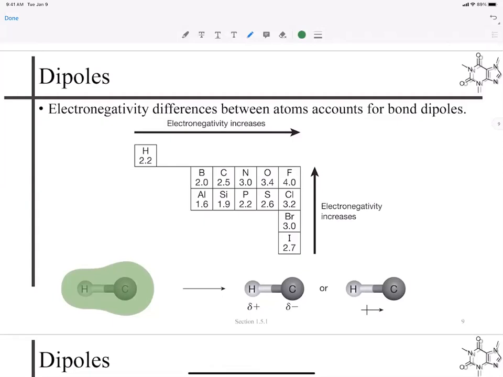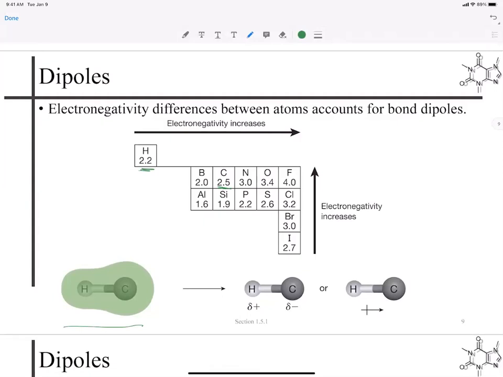So what we have here in this picture is what's known as an electron density map, so to speak. It could be different colors, but in this particular case, they're shading it green. And they're trying to give you an idea of how the electrons are distributed over this carbon-hydrogen bond, okay? Carbon is more electronegative than hydrogen, not by much, but if you look at the values 2.2 versus 2.5, there is a small electronegativity difference between these two atoms. So it would make sense that there would be a little bit more electron density around carbon than around hydrogen.